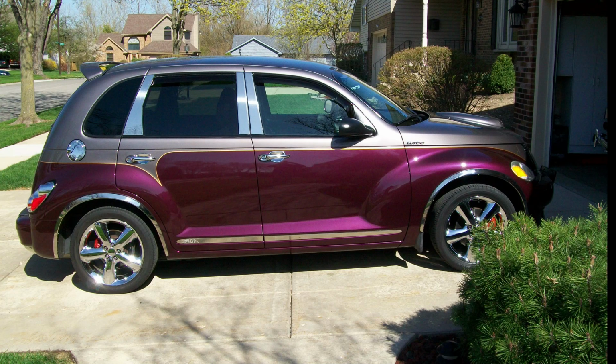Then was the last and least phase of the 2003 PT Cruiser GT. Yeah, I know. Why do up a PT Cruiser? Well, because I could. And kind of liked it. And I went to a bunch of car shows at the time and was kind of doing a bunch of things where I installed a custom stereo system, everything. TVs, whatever I could throw in the damn thing, I did.